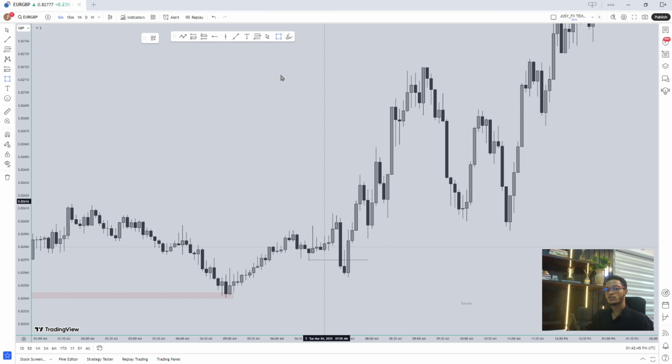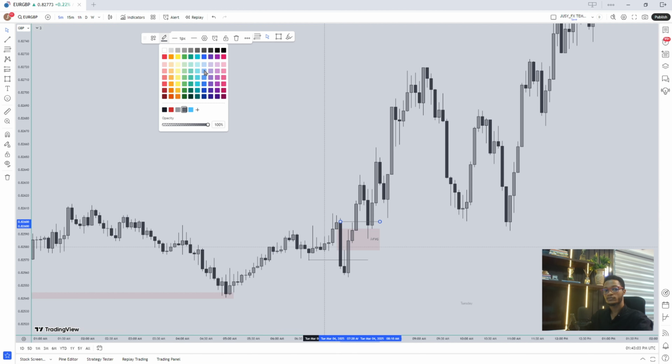Two reasons why I took this trade. You have an inverted fair value gap. Let me see if I can mark that out. Inverted fair value gap. Good. You had price inverting this bearish fair value gap and then creating what? A change in state of delivery right there.